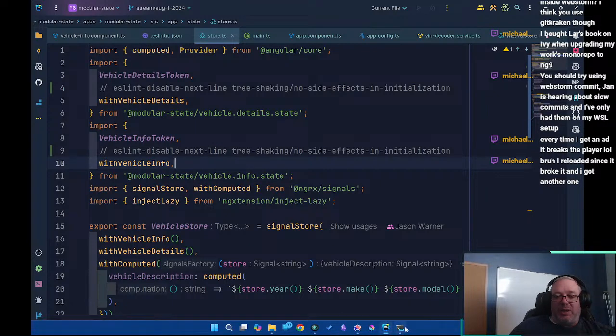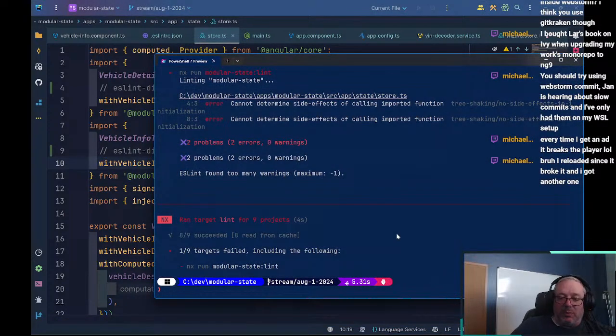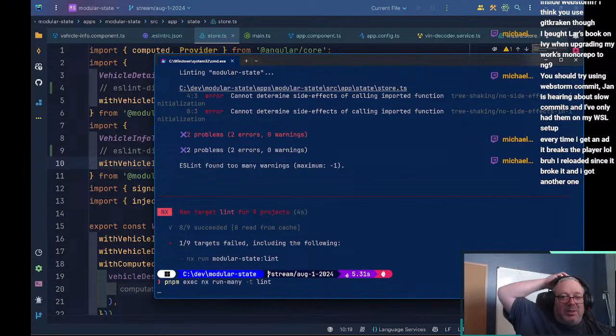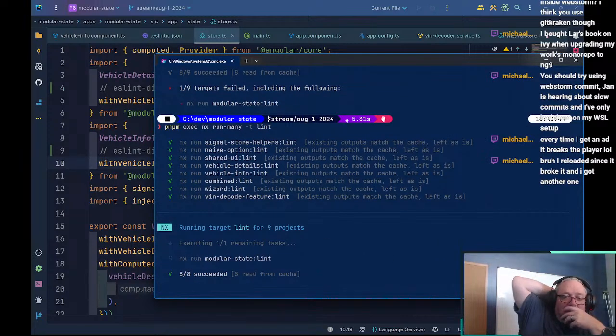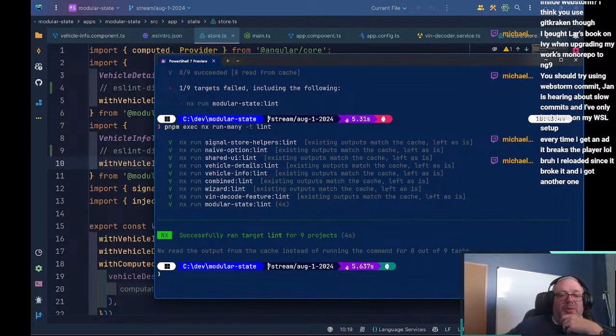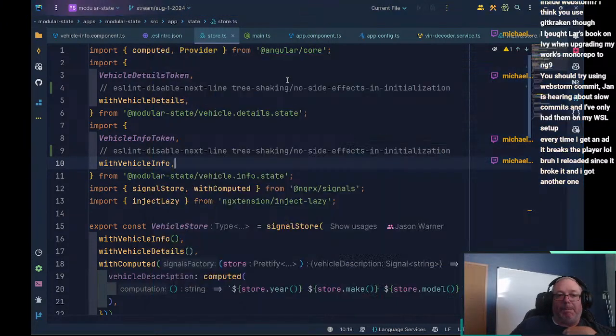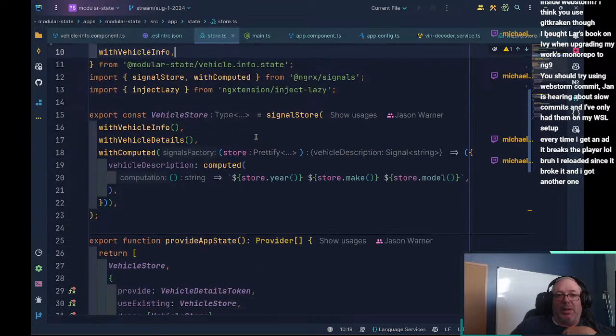Like it's working here, but it's not working in our linter. Now it is. I just had to save it again. I don't know what was going on there, but now we're passing.